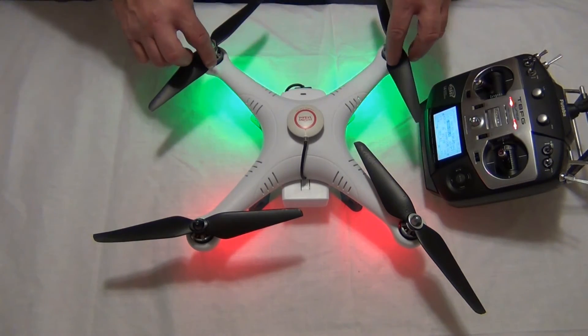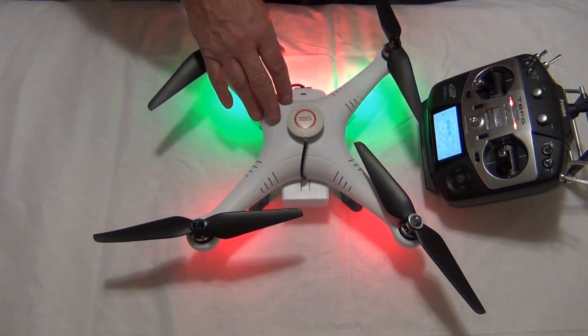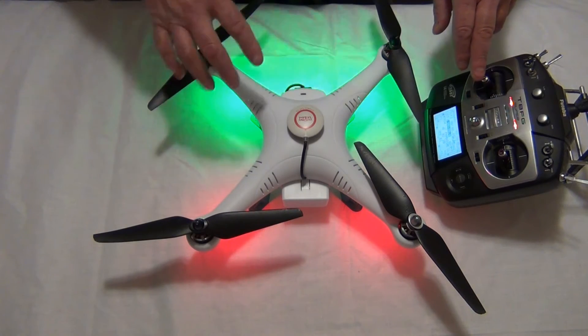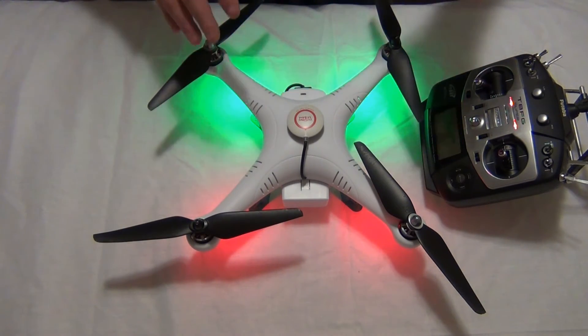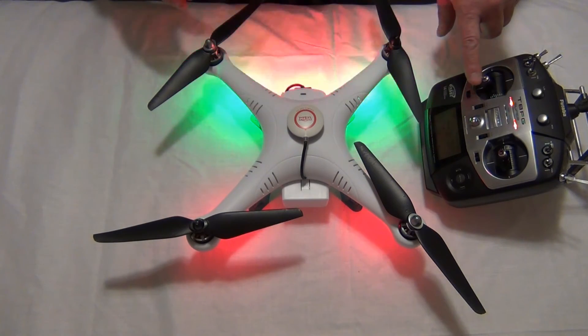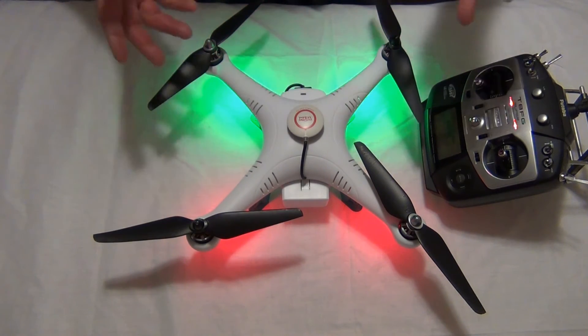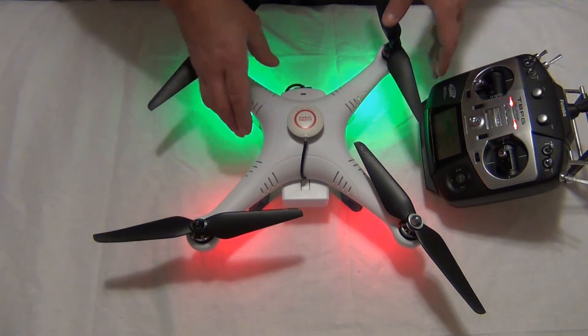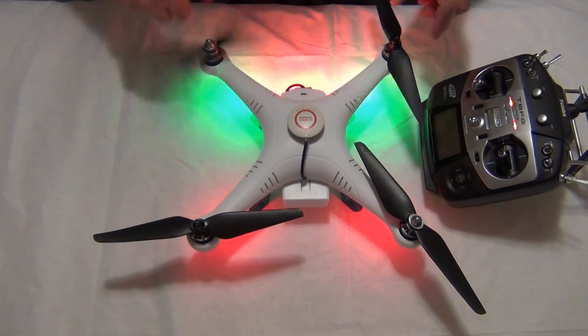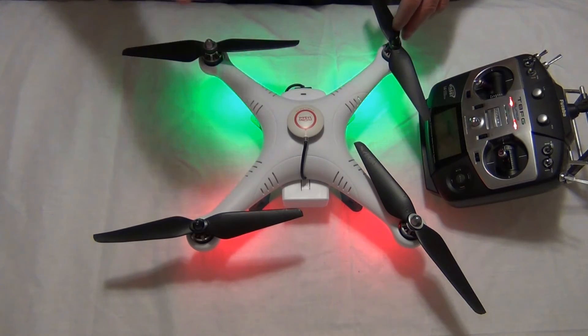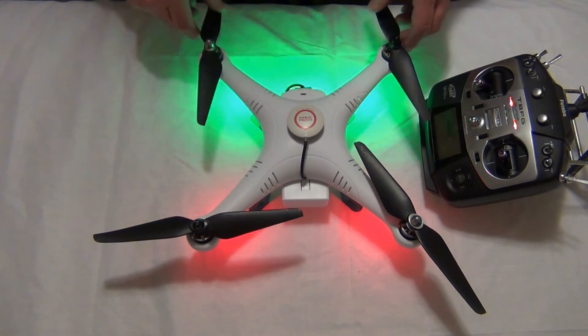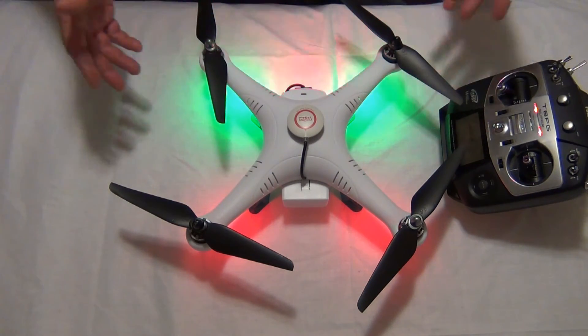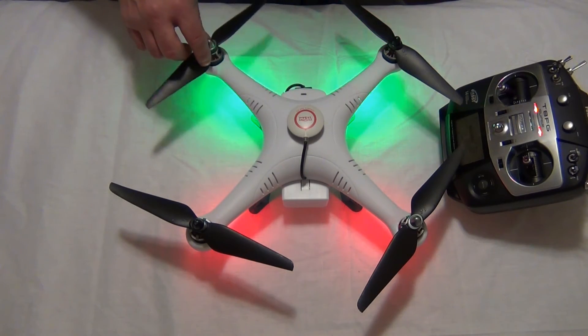I haven't test flown it yet, but I noticed with the V1 software you actually had full control of the throttle right from the beginning. It would actually accelerate. When you upgrade to the V2, it doesn't start accelerate until after the midpoint, which if you really think about it on your, if you had a Phantom 1, 2, or even 3, or possibly the 4, when you engage the props it's at idle speed. And then the stick is in the middle and you start accelerating from there for your altitude adjustment and GPS. So I just wanted to show you guys this, the build, the winter build of the Phantom Steen.